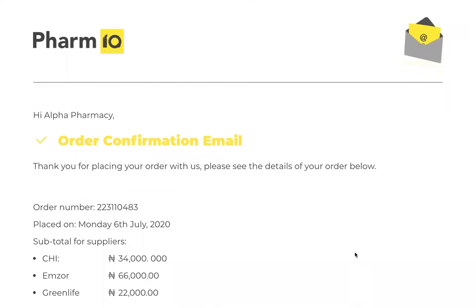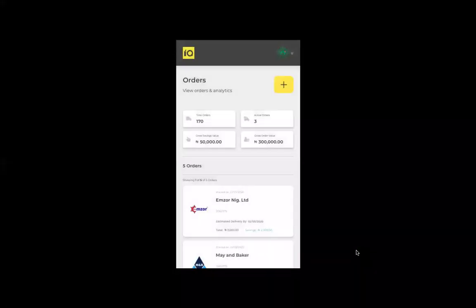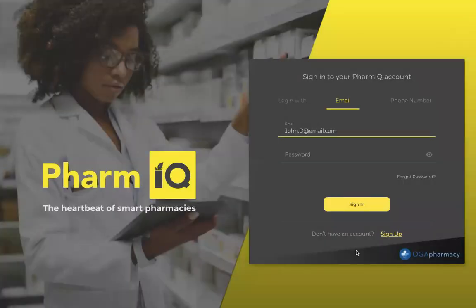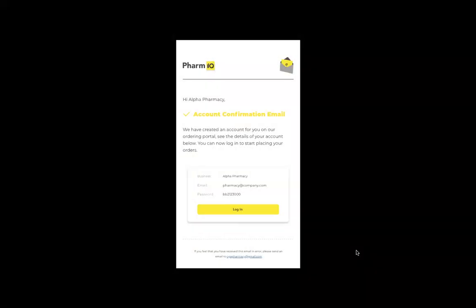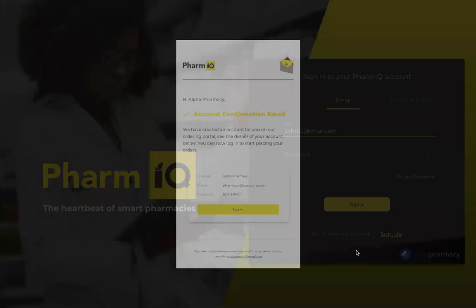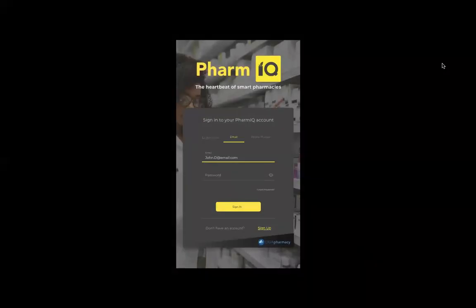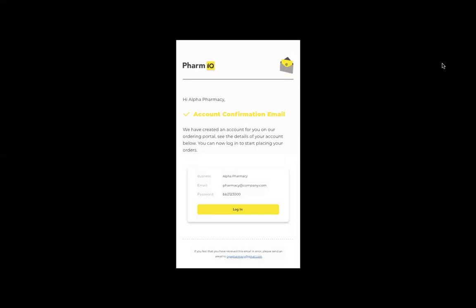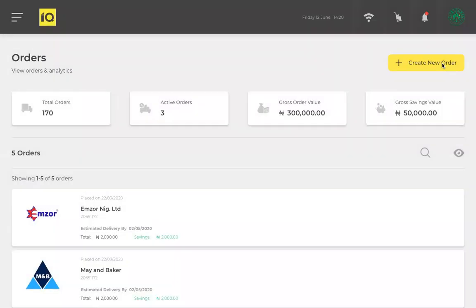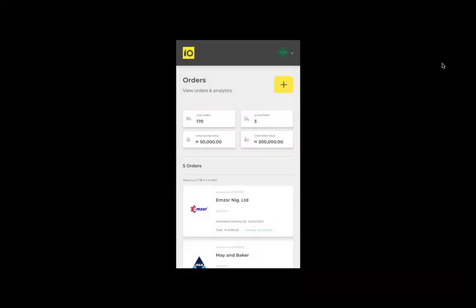So if I just go back a second, the affiliates have these number of steps to make. If they're new, they log in on this page. They get to this page, they can view their previous orders or just some analytics, or they can create a new order. Once they've done this quite a number of times, they don't have to get the confirmation email or whatnot. They just log in and get to this page, create a new order.